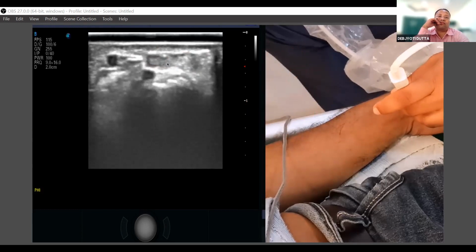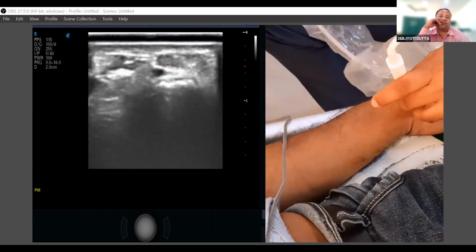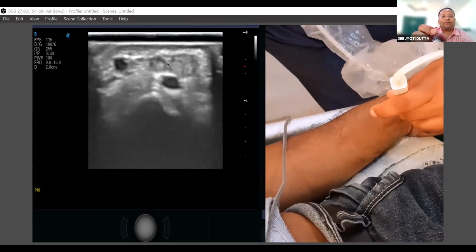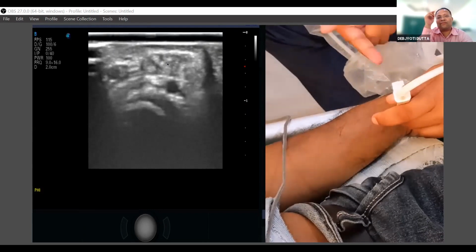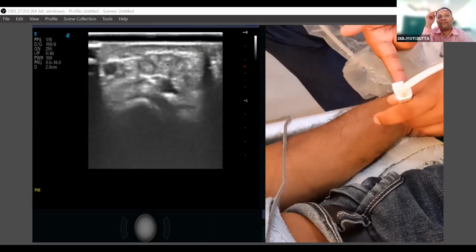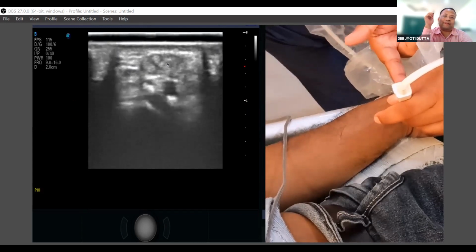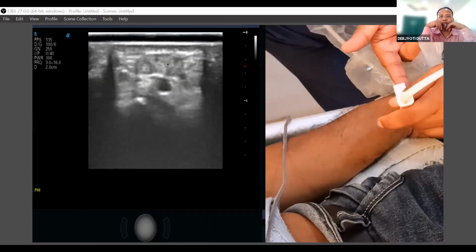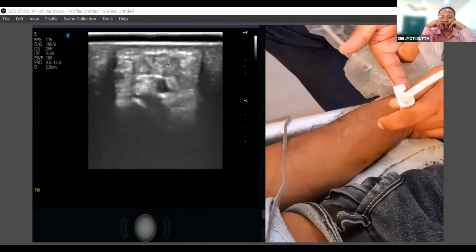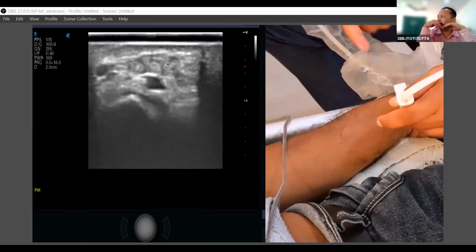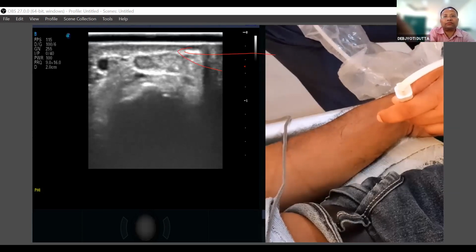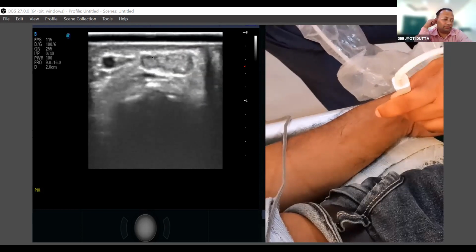They are together. Now, if we want to inject, how will we inject? We'll focus on these two tendons. Usually you can go from the dorsal surface, or you can go from the ventral surface. I am not putting the needle, but I am pressing just to show you how to put the needle. Usually from this surface, we go to this common sheath area and then we inject in this common sheath, for de Quervain's tenosynovitis.